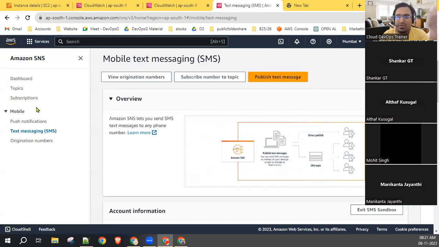Or if you want to use some third party notification service, they are using it, like xMatters. In my company it's xMatters. In your company, guys, what is the notification service you are using except SNS? Any other open source? Yes or no, give me the answer. Which service are you using in your company?